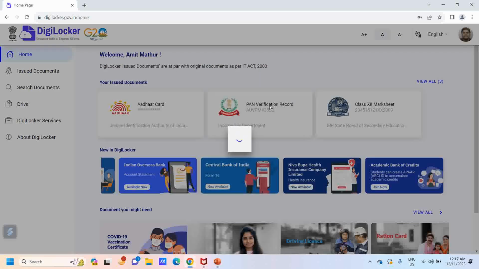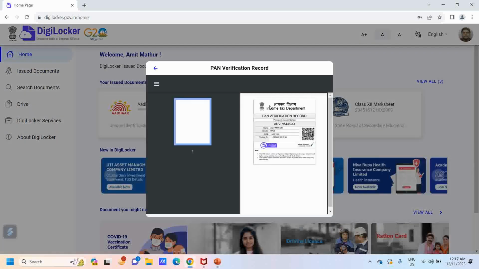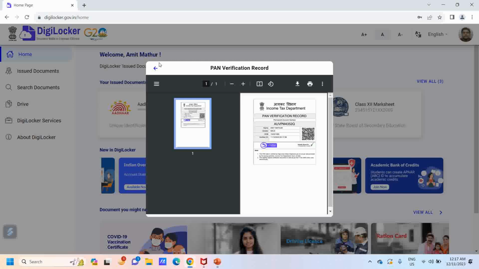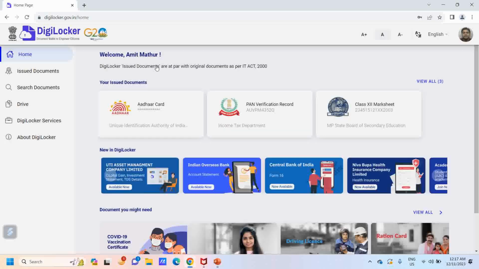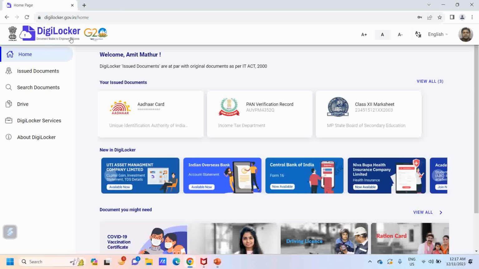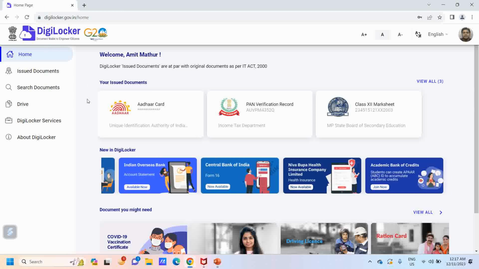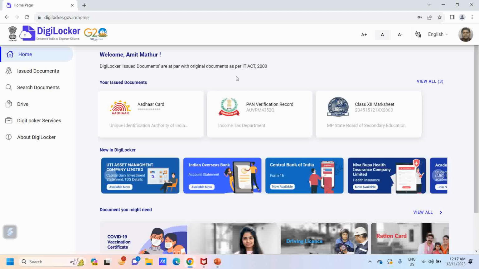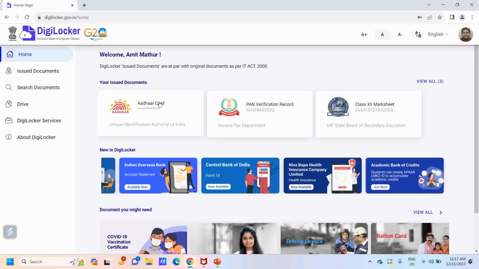So if you have this DigiLocker on your app, the same process you have to follow. So you can download these documents, you can get access to these documents and you can use them for various KYC purposes, for example, in the bank while opening an account. And since this is a government registered app, there is no further need of verification for these documents. You are downloading them from verified sources. So this way you can download these documents.